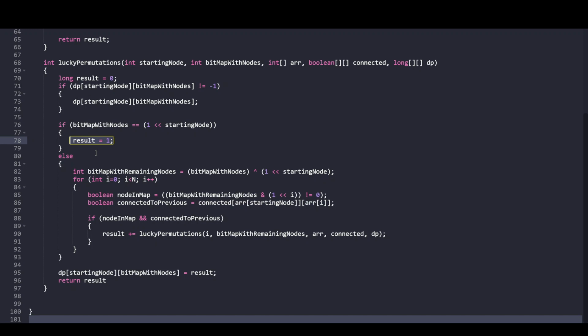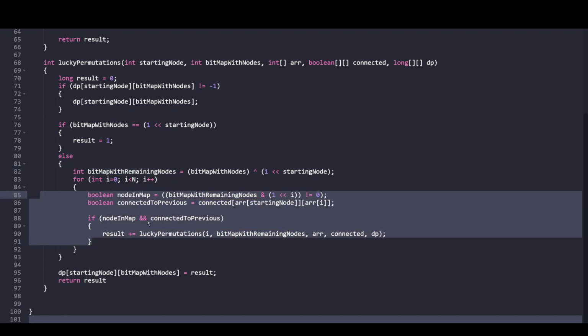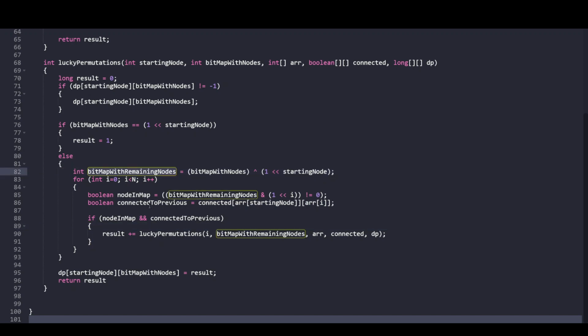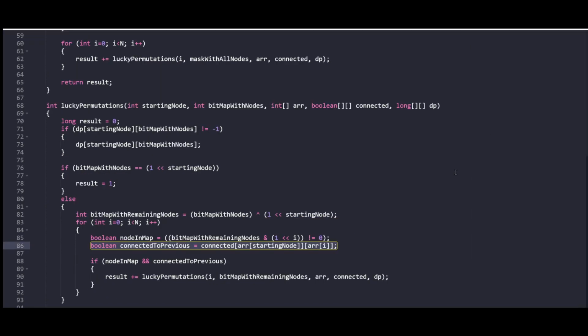And then what we see is, okay, so we fixed this guy, so we removed this guy from the bitmap, which was fine. And then we try to permute further down recursively. So now we're trying to see all the nodes in this. We're trying to choose them as the starting guy and permuting further, right? Which is this condition. And we only consider those nodes which are actually connected to the guy that we previously selected. So all of that is fine.